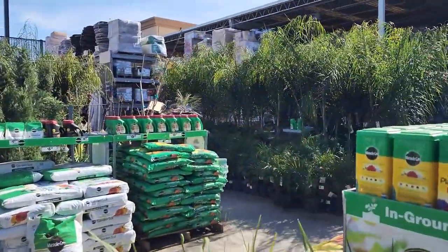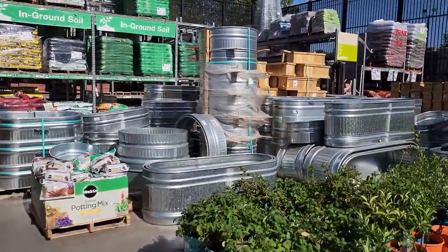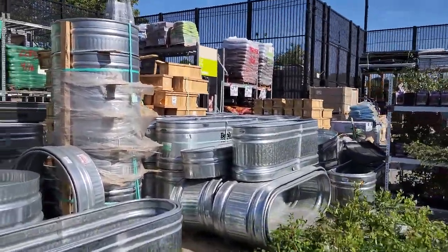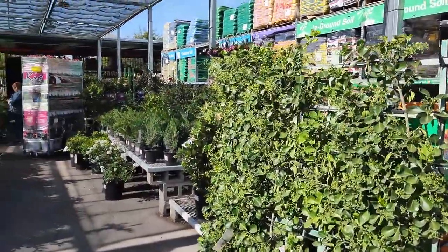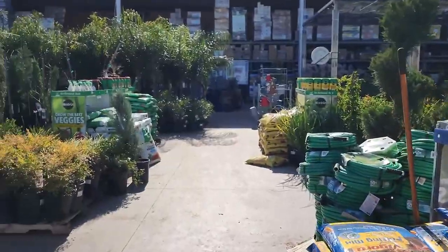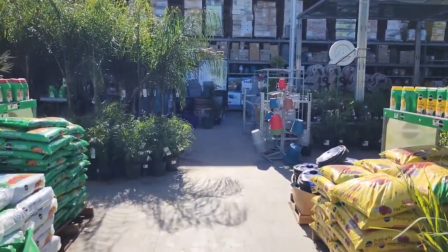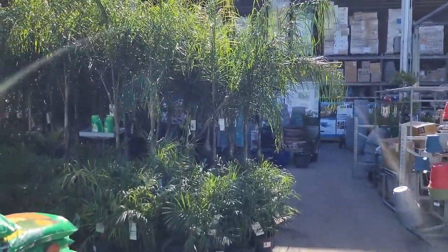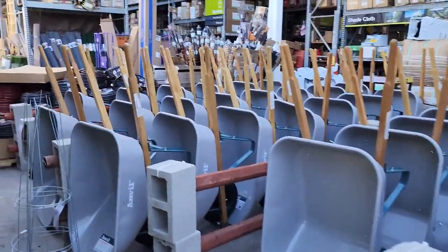More plant stuff. Look at all those palm trees. But I don't have it on a gimbal because it'd be pretty weird to be walking around Home Depot with a gimbal. Seems pretty intrusive to me. Yeah, there you go. Plants. It is hot right now, crew. It's like 86. The summer is coming. Wait, I still want spring. There's some wheelbarrows. I could fit in that one, I think.